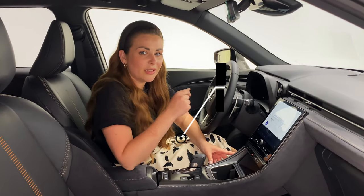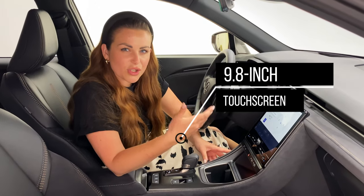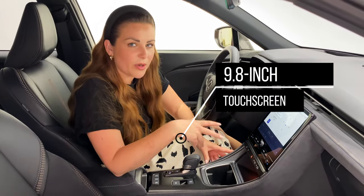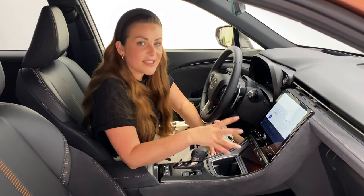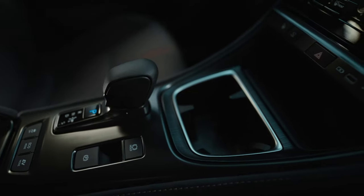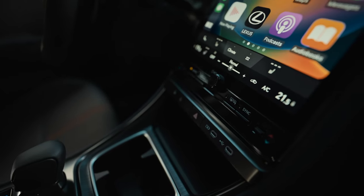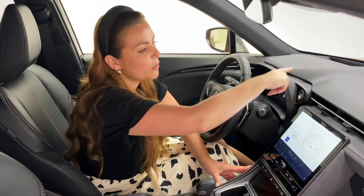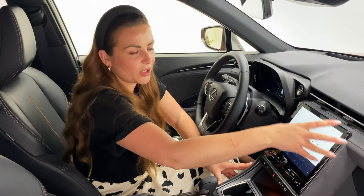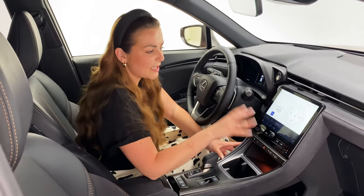This center console here, it's a lot more, and this is really bad, I forget what the Lexus version is called, but you know the Subaru Solterra, you also have the Toyota BZ4X, and there's a Lexus version as well, should have asked that before. It has a similar kind of layout in terms of that. So you've got this center console with the integrated screen, rather than on the RZ, where you kind of RX, RZ, see, I'll always get mixed up, where you have it in the kind of windscreen. It's slightly in the way, impairing your vision. This is much more integrated. It's nice and neat and tidy.